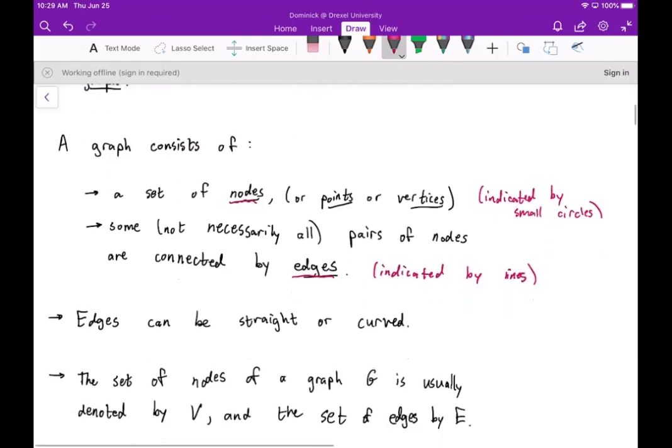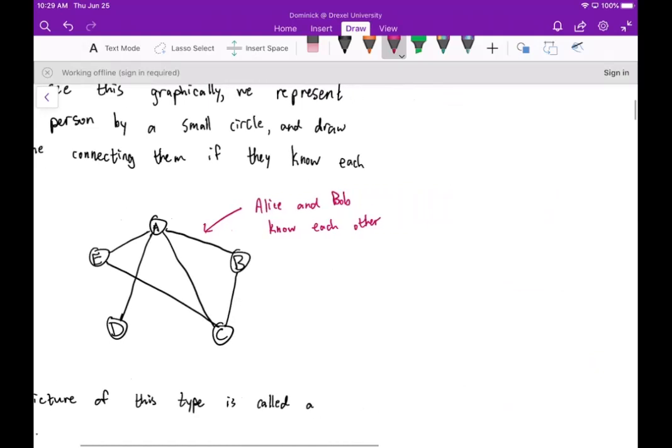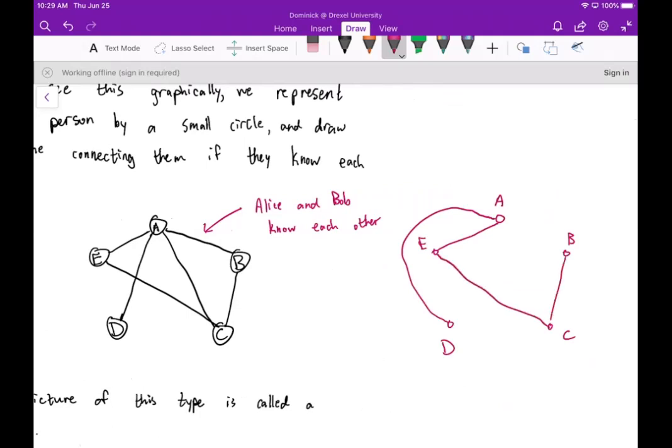Now, one thing that is also true is that the edges can be straight or curved, right? In this graph that we had here, all of the edges were straight, but there's nothing saying that I couldn't have drawn the graph like this. So I call this A, this B, this C, this D, and this E. I could have also done something like this, right? And the most common reason that we do something like this is so the edges don't intersect each other, but I could have done something that looks maybe like this. Right? Both of those would be the same graph, right?